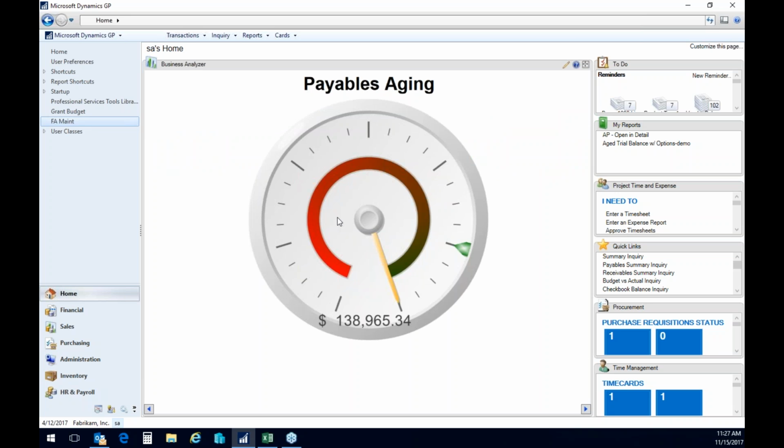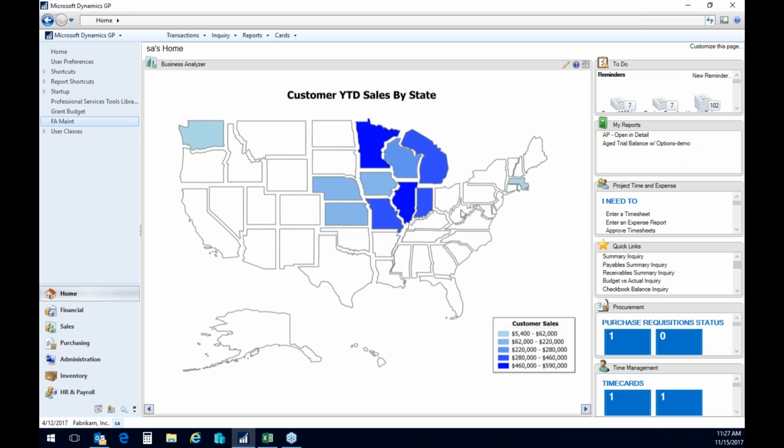Other types of tools we have are like dials, so if you just want to see kind of a number, you could use almost like a gas gauge type dial here. This is a heat map, so here we see in this case sales throughout the US by state, and then a little grid on if we're selling a lot or a little.